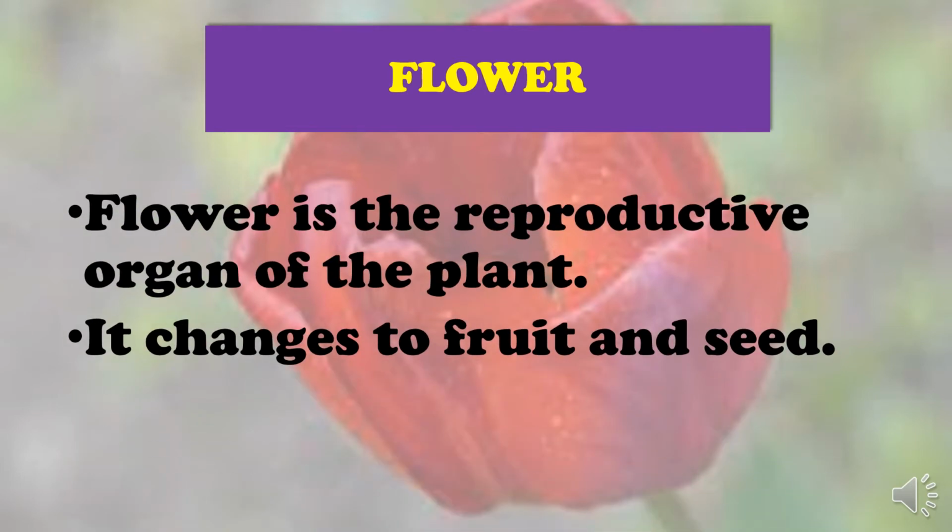What is a flower? We all have seen beautiful flowers present on the plants. Flowers are the reproductive organ of the plant. It changes to the fruits and seed. The fruits that we eat and the seeds which are present inside the fruit are formed from the flower parts only.